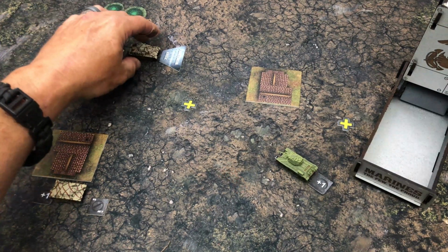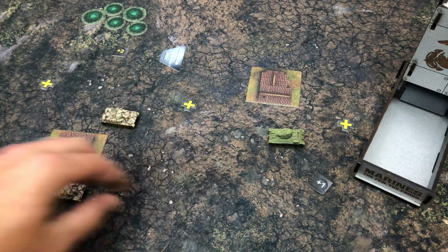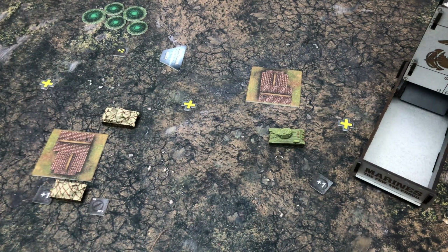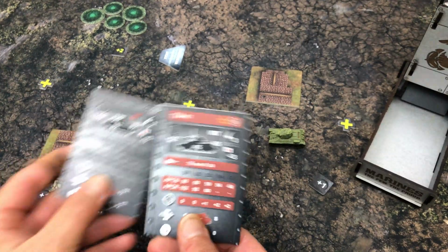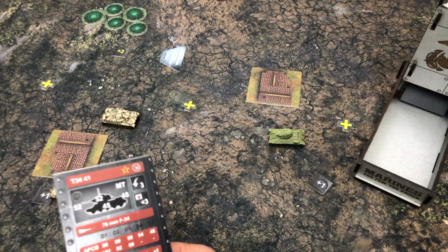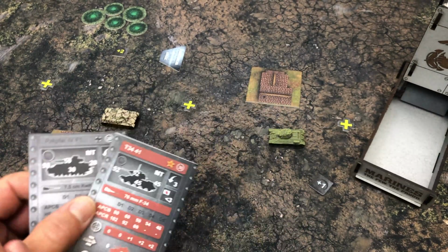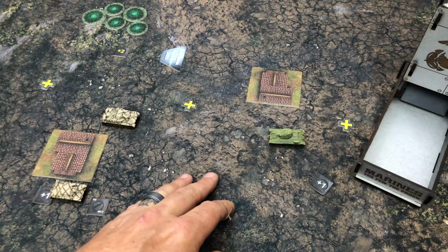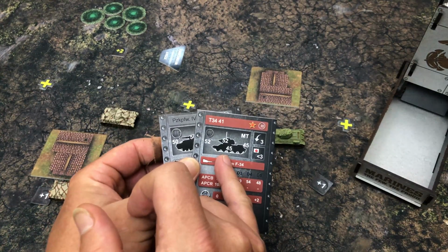Now, let's just say for example purposes that we've got something real basic like this Panzer IV shooting at the T-34 at the front. Can't penetrate the armor, okay? T-34's armor is too hard in the front for it to be penetrated, even, I'm holding up the wrong card, by even the heat ammo coming from the Panzer IV, okay? Let's say, for our purposes, he fires, he hits. What happens then? What happens with a critical hit? Because he does beat half the armor, okay?